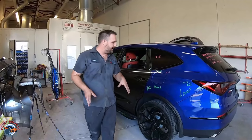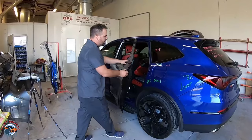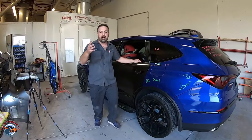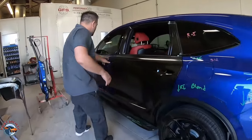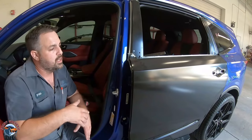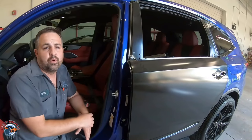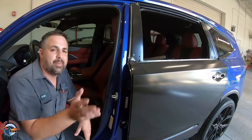So with the help of Diaz, we were able to get the door on, and now we can see it's got good functionality. Our gap is original because the actual hinges were never moved. So if you come over here, you'll see where it bolted in. We just bolted it in from this side, all the OEM locations. So what we're gonna do now is take it off, and once we get it off, we'll scuff it up, and then we'll get it back into the booth. We'll cut it in, put it back on the car.